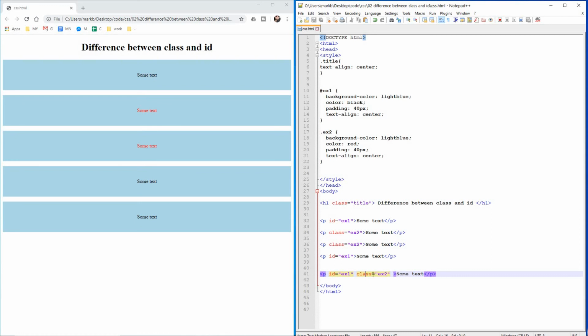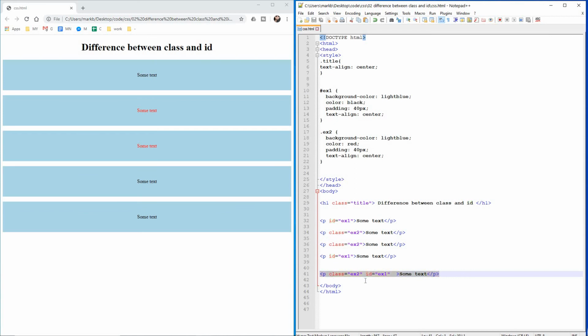Now if someone asks me, if I make class 2 before class 1, what will happen? I show you, and what happened is nothing. The ID wins, because ID is unique and class is not.